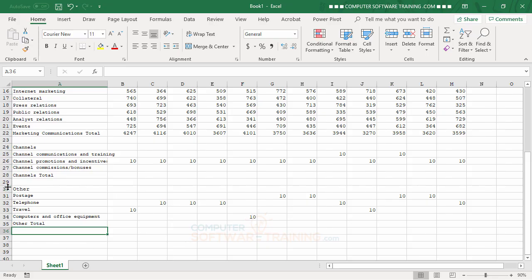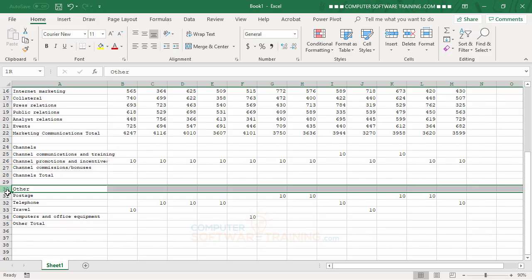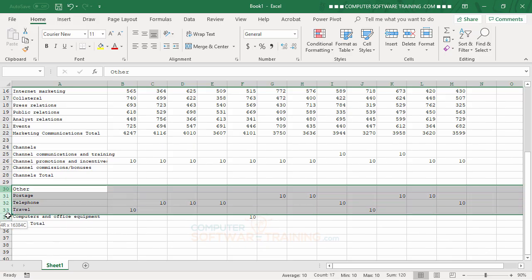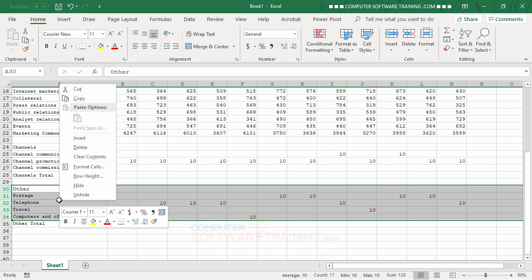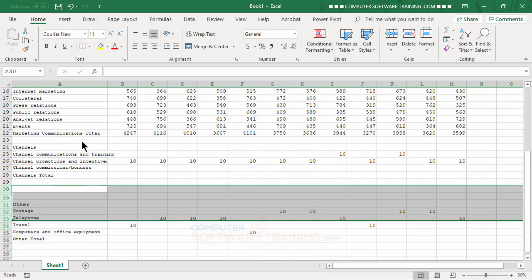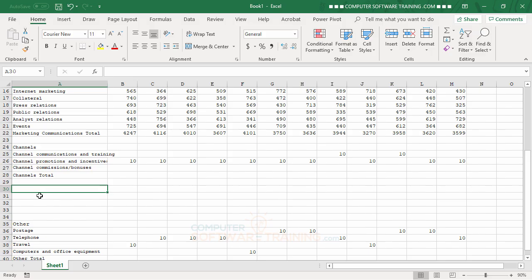All right. So I'm going to start at this point right here, and I'm going to highlight 5 rows, just like that. And I'm doing this from the row number, okay? And I'm going to do a right click, hit insert, and that's going to push all that down. Then I can go to my starting point, which would be about right there, and type in my customer.